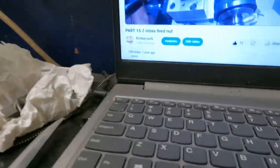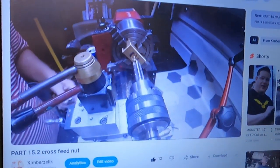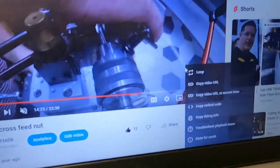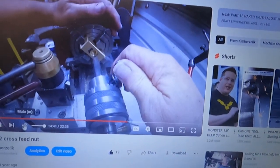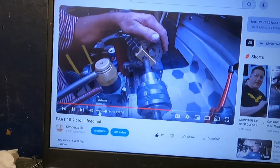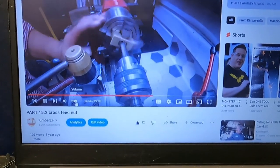Quarter 16 top, but I have video evidence that it exists. I'm pretty sure in the chuck here, let's turn the sound on, in the chuck here is the nut that I made for my cross slide. Where's the volume at? So I just threaded the bottom of my nut. Okay. Bring that in. So the tap exists. We're cutting.